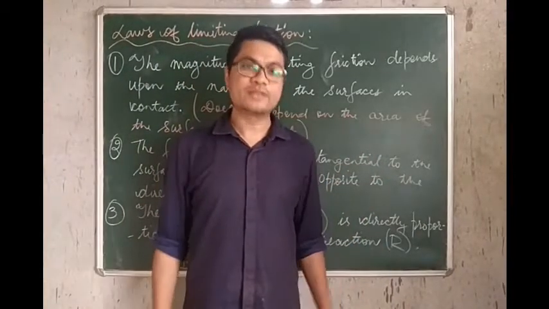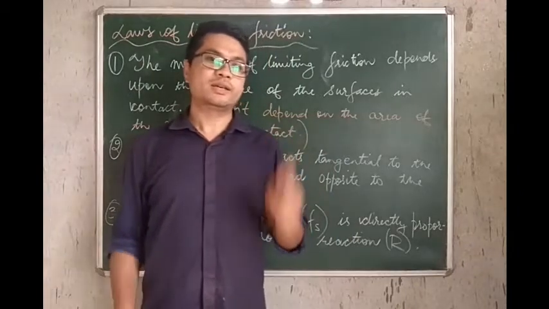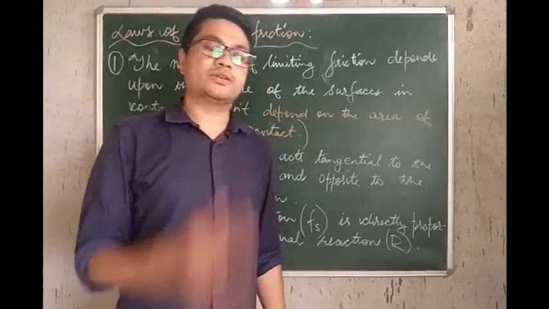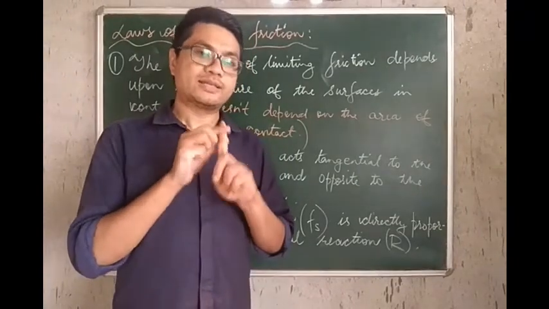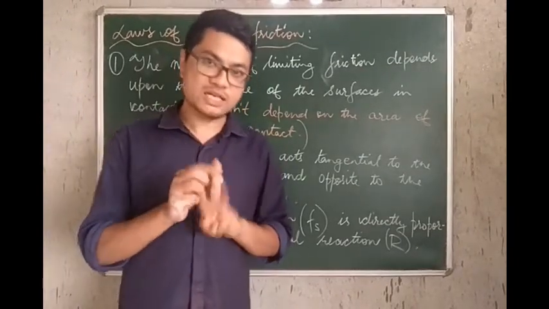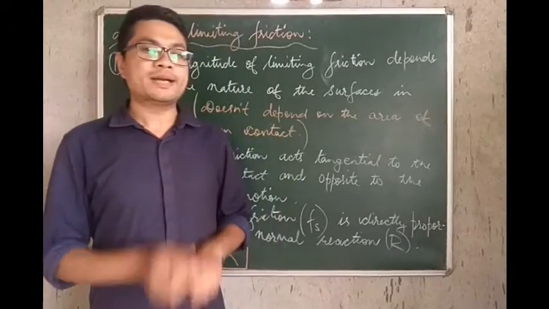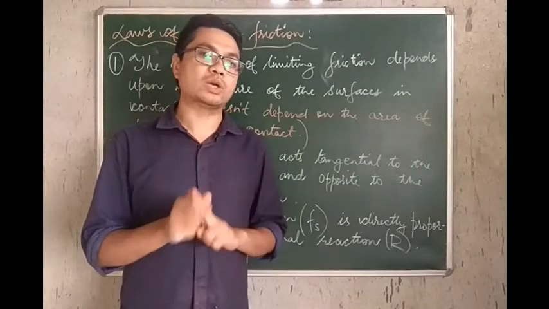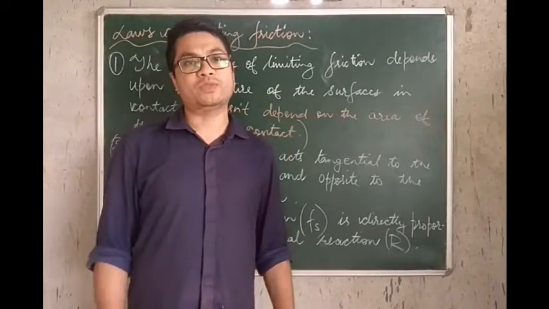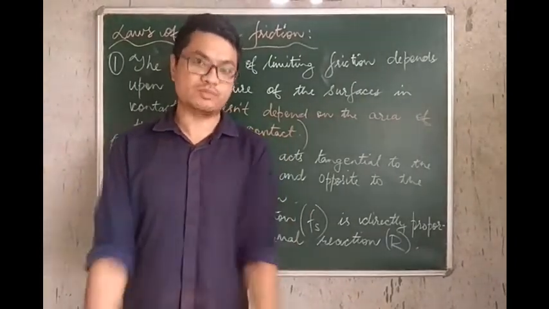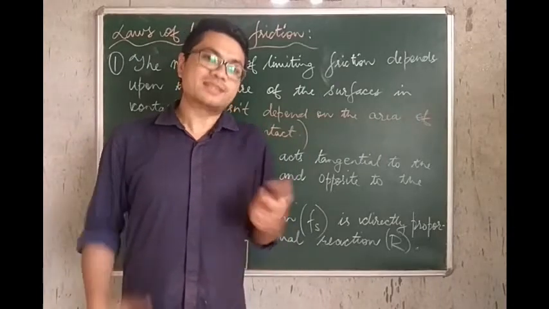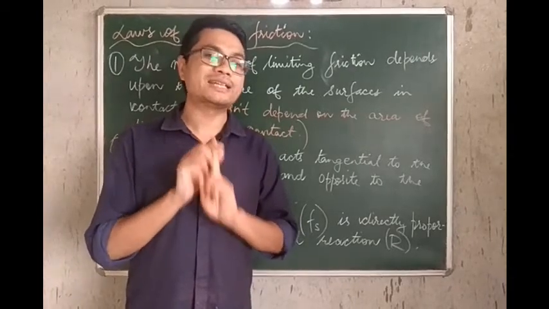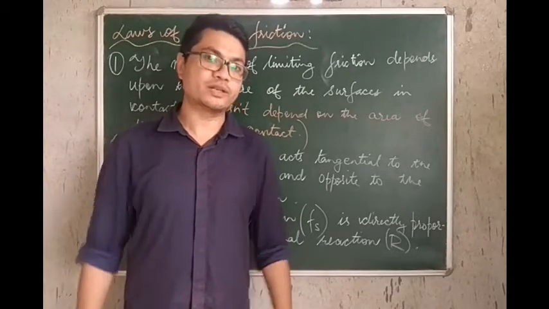Okay, class 11. So in the last video, we discussed the basic things about friction, and we also saw that friction basically is of three kinds: static friction, sliding friction, and rolling friction. Now, sliding friction and rolling friction are together also sometimes called kinetic friction. The word kinetic means motion, in motion. So, in some books, therefore, you might see friction is of two kinds: static friction and kinetic friction. So, don't get confused there.